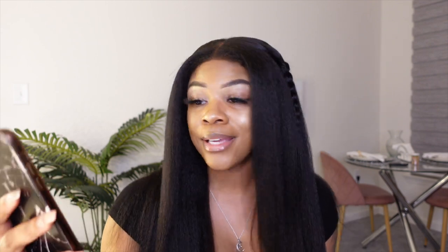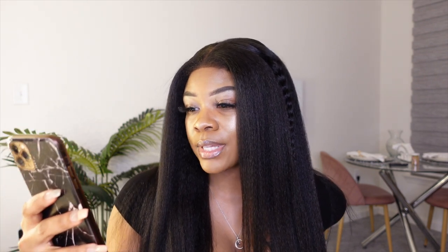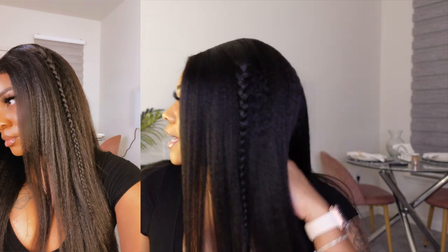Okay, so they sent me over their 4C edges undetectable kinky straight 5x5 closure glueless wig, afro inspired. So basically it is to mimic our actual natural hairline and our natural texture. I did run a flat iron through it just a little bit, but obviously you can still see it is still giving that very cute blowout look. So literally if you just shampooed and conditioned your hair, and then just blow dried your hair, this is kind of like a fresh blowout look.